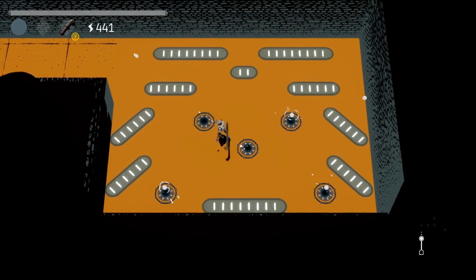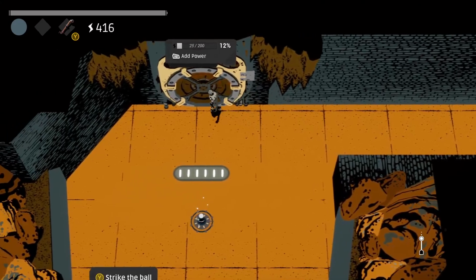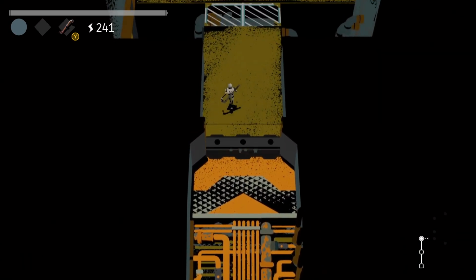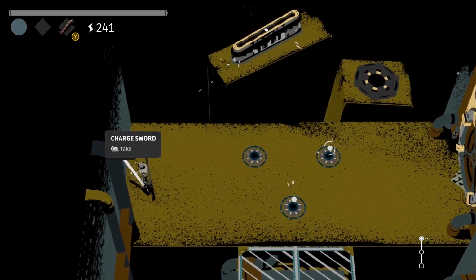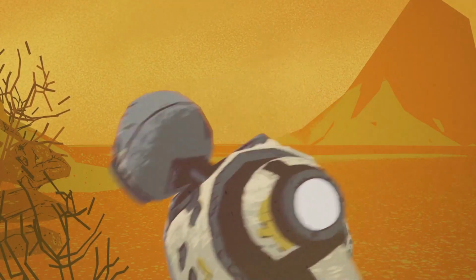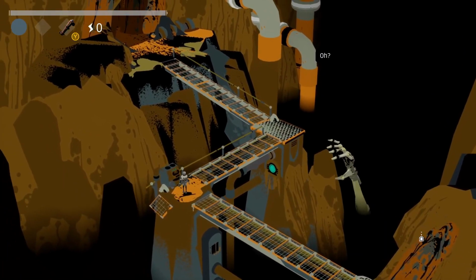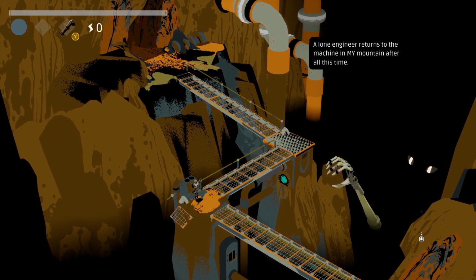Creature in the Well is a top-down hack-and-slash adventure game, but instead of traditional combat, swords fighting monsters and enemies of that type, you are in a giant, ancient pinball machine. And every room that you go through is like a tiny circuit board of pinball, bouncy, breakout mechanics with a third-person controller. So you play as a robot named Botsy, who is the last of an engineering collective whose job it was to make this machine hundreds and maybe thousands of years ago. And you run into the creature in the darkness, which is like a pair of eyes and skeletal hands who's set on stopping you to complete your work.